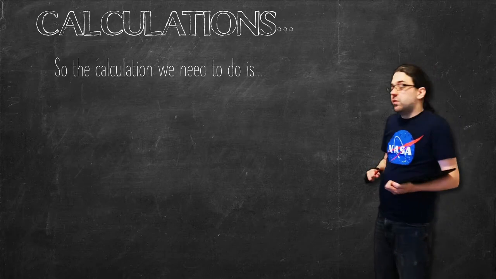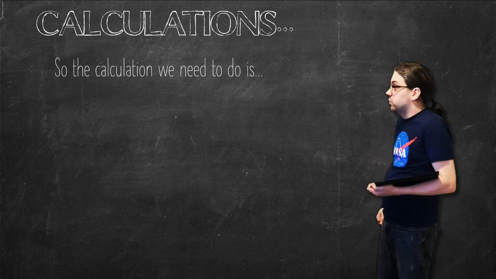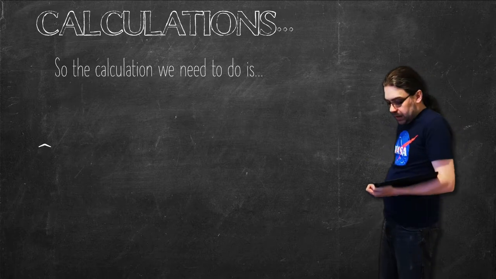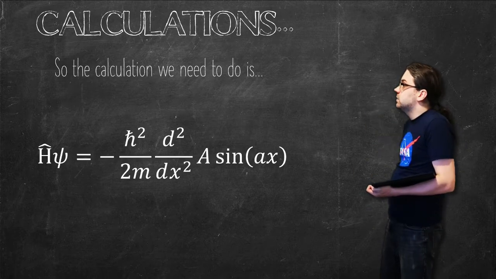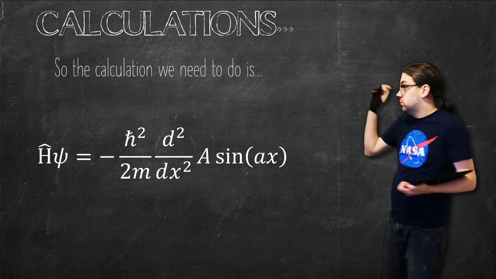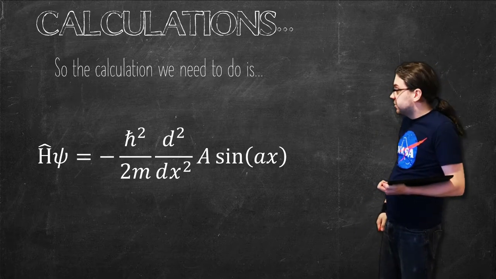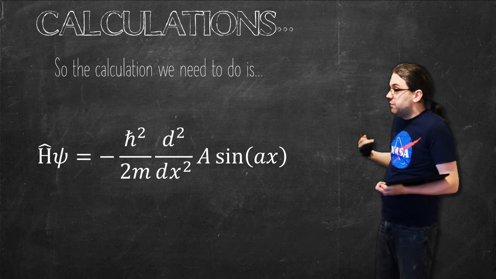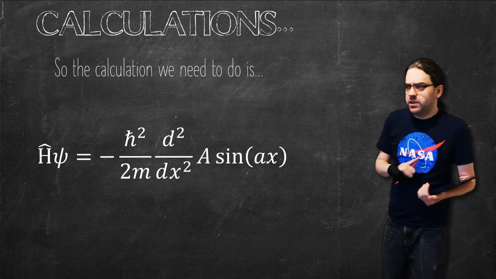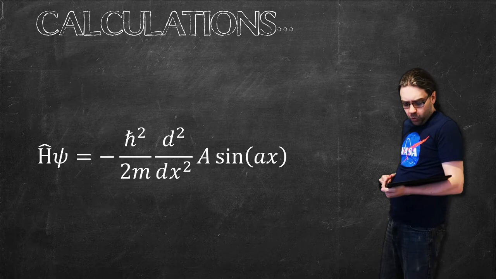So if we assemble all of that, we take what H is equal to, well, it's equal to T, we know what T is equal to, we know what psi is equal to, and put it all into one thing, we get this. And if you think you can go ahead and do that, do stop and do it. It is simply deriving a sine function and then multiplying it by some stuff. If you know how to do that, great. If not, I'm going to rattle through it now. Normally I would take a bit more time over this, but we're in a video format. Let's go through it reasonably quickly.